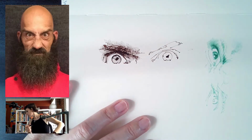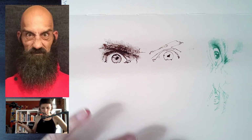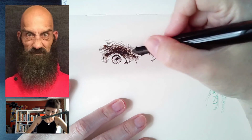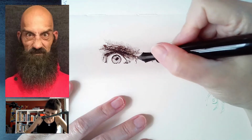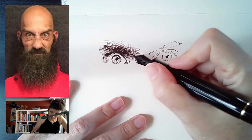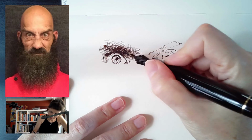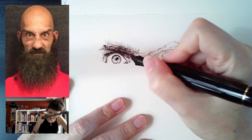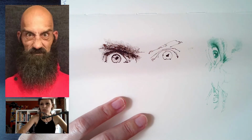I also have my mom's Waterman fountain pen there, but my mom was never much of a fountain pen user. She liked typing better. Whereas I am always into making a beautiful R or a beautiful T or an A, like the calligraphy aspect of things. And by the way, I think drawing is basically calligraphy to a certain extent.